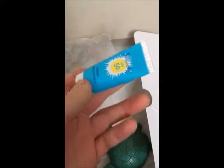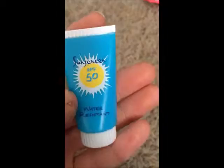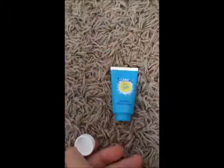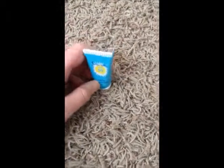The next item I want to show you is the little sunscreen bottle. It's a blue bottle with a white top and a white screw lid that says sunscreen SPF 50, water resistant. It has a little sun in the middle where SPF 50 is written with little white rays coming out. It has nothing on the back. What I think is super duper cool about this is the cap actually unscrews. The little cap has a smooth top and rigid sides. They actually have a little hole to make it look like you could actually squirt sunscreen on your doll, which you can't. I love the unscrewable lid and all the detail they put into the bottle.